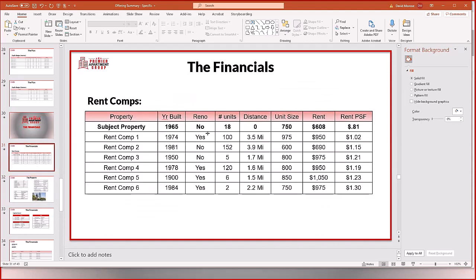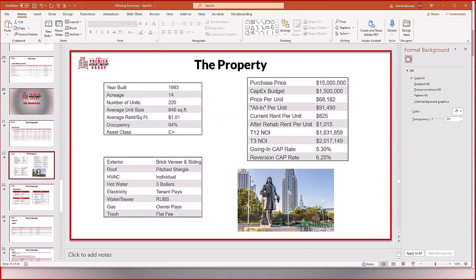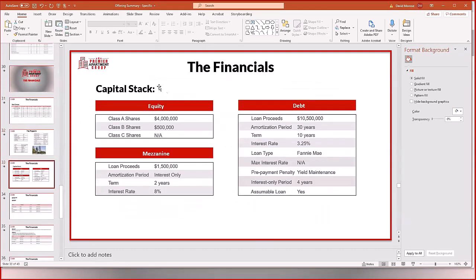All right. So again, totally dependent on how you guys want to do this. Okay. Then you've got your capital stack. You can do this a bunch of different ways.